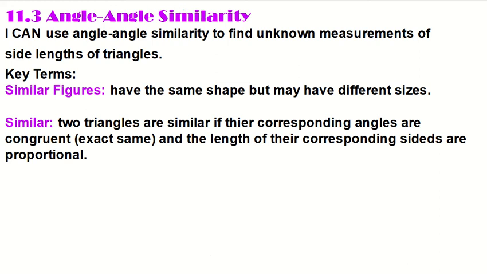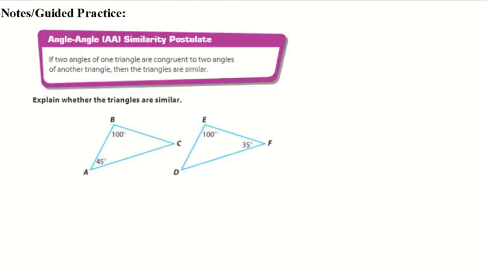Today, or in this video, I should say, we're going to talk about angle similarity with triangles, and we're going to use this to find unknown measurements of side lengths of triangles, or maybe even of angles. So here are your key terms. Similar figures we've actually already talked about. Similar triangles is the part that's a little bit new, but we'll get into it once we start looking at some problems.